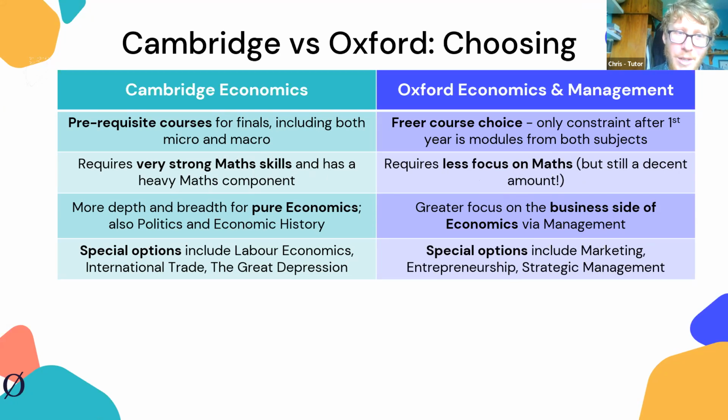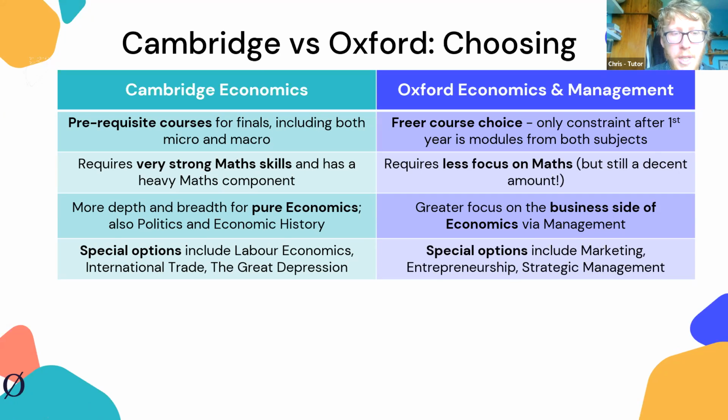If we look at what kind of topics you're studying, for Cambridge Economics, obviously you're studying economics. It doesn't have the management part, but that does mean you can branch out a bit, maybe go into more depth in some areas. Whereas for economics and management, it's a joint degree and you cover management as well, but that does mean you get to look at economics from a management point of view, like looking at businesses.